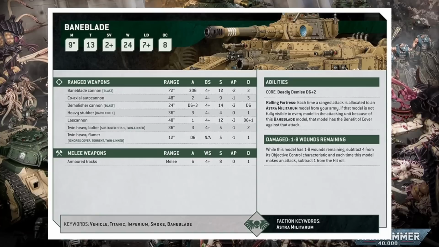The Baneblade cannon has got blast. This means that for every 5 models in an enemy unit, it gets +1 to hit. This is really good because the Baneblade cannon is very swingy, always has been. It fires 3d6 shots. Now on average that's going to give you 10, but we've all been there when you've rolled a couple of 2s and a 1 and your Baneblade cannon turns into a bit more of a fart gun from Despicable Me. The new blast rules reduce that risk.